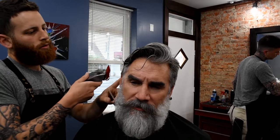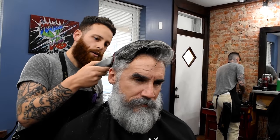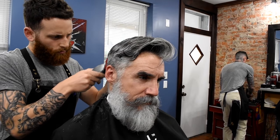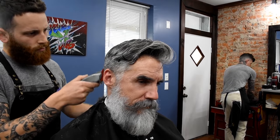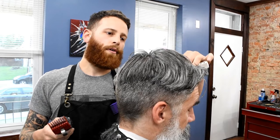So what do you have on the clipper right there? This is a 3-clip. It takes a good amount off for the first go around here. But that all depends on the hair length and what we're trying to achieve.